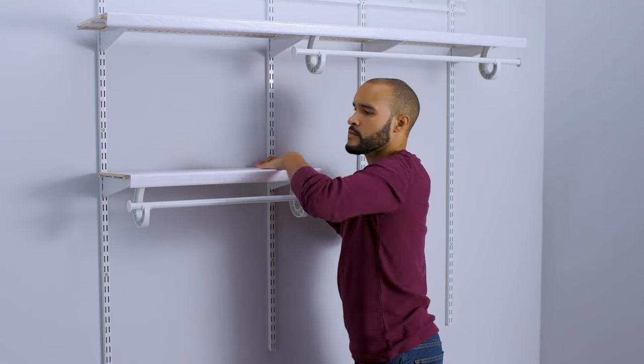We've also got drawer systems. You can get single drawers, deep drawers, or stack multiple drawers. The beautiful thing is they hang the exact same way your shelves do — you put in a bracket arm just like with a standard shelf, and the drawers slide right on. They come in a variety of finishes, just like your shelf covers, and they have soft-close drawers, so they're really nice. You can get that built-in look still using the same base install package as your wire shelving. It feels like Legos — you can build it out in different ways, and you don't have to do it all at the beginning.